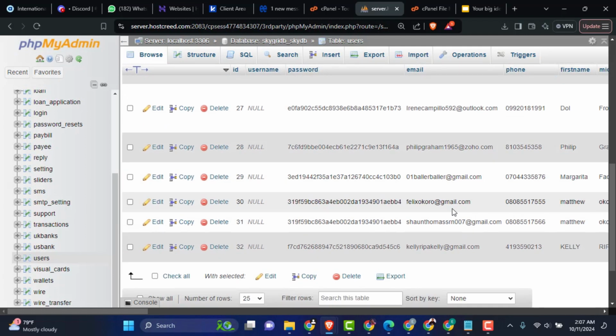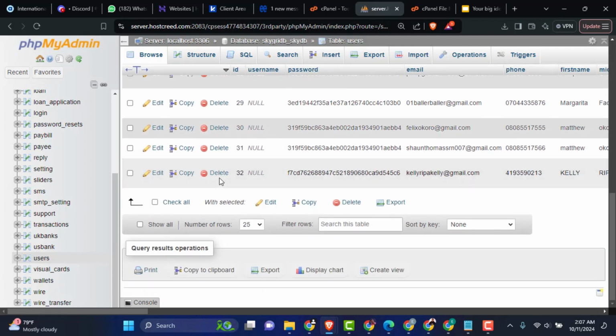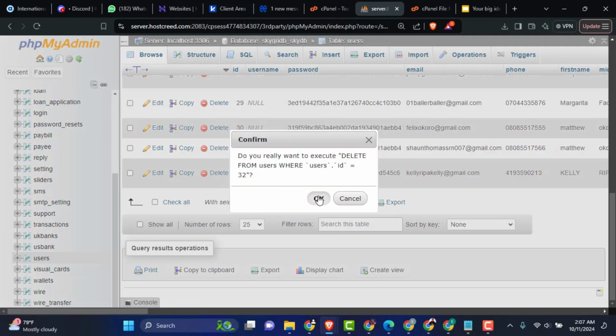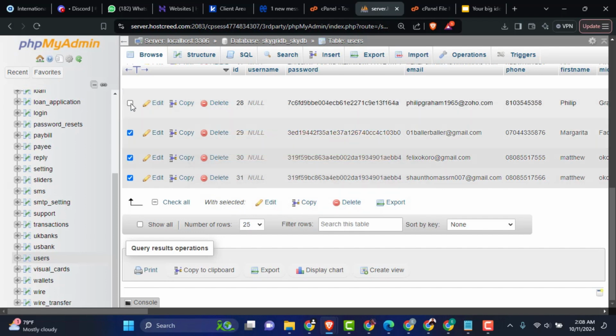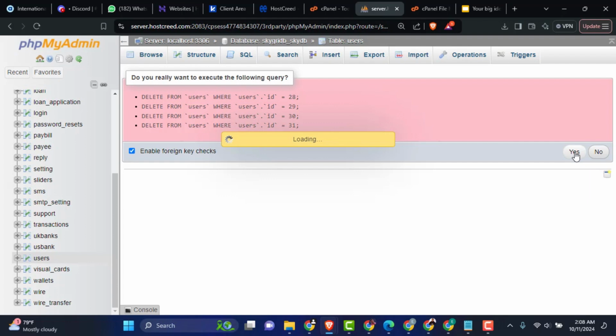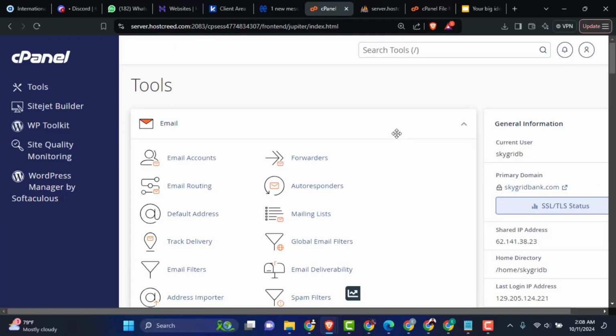For you to delete any of these other users, you can just click on delete. All right, it's gone. If you want to select more than one to delete, you can just do this right here. Now just click on delete. First, I want to delete that. Yes.